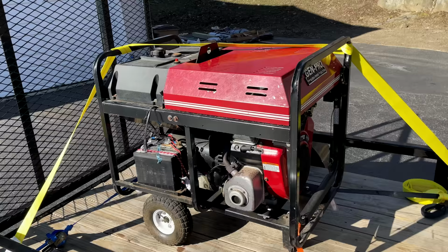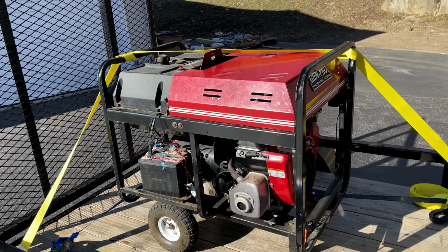I wanna get it running before bringing it inside, just make sure the engine is good, and in fact, it is not making any power.